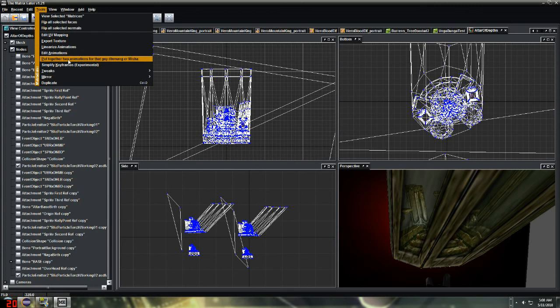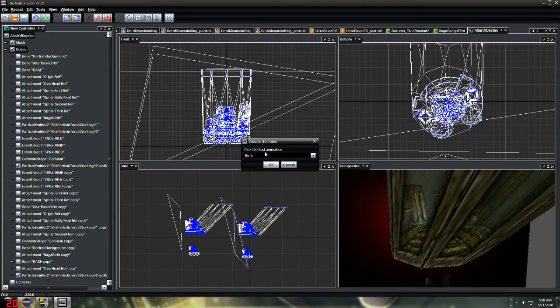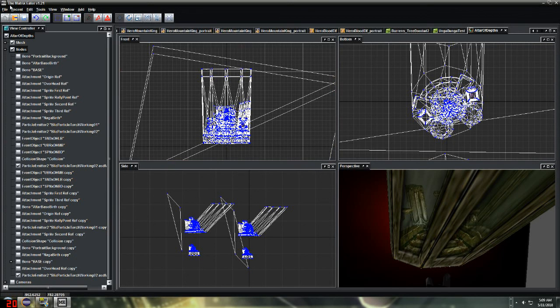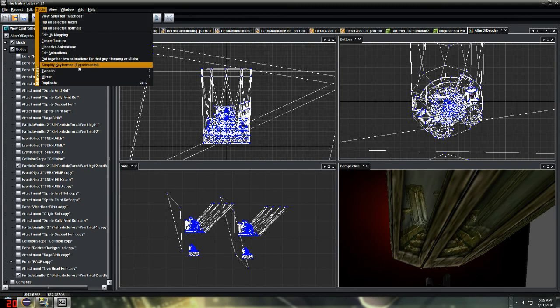We do have this put together two animations for that guy, DTN Mag or Misha, and I can say stand and stand work, and stand and stand work. There we go. We're gonna call this Booyah, and it'll make a new animation called Booyah, and that actually I think works. Duplicate is on here now.